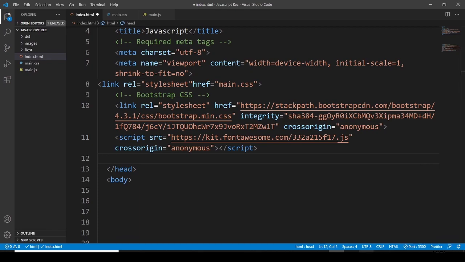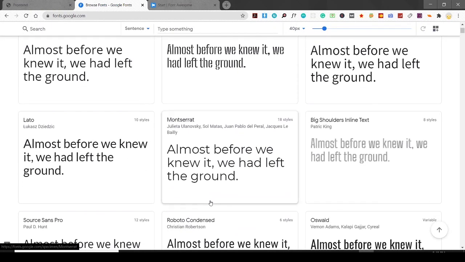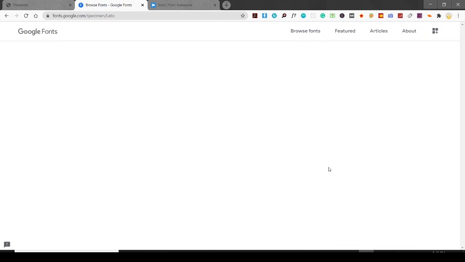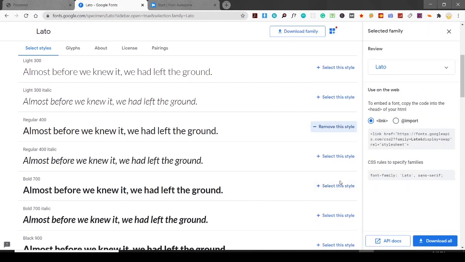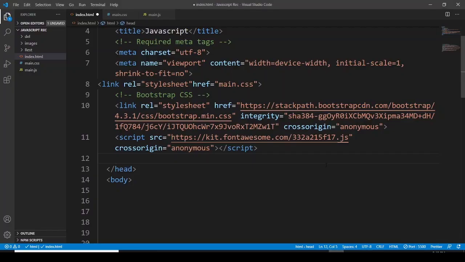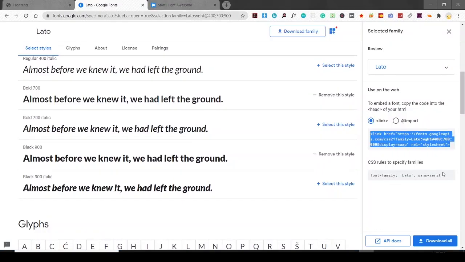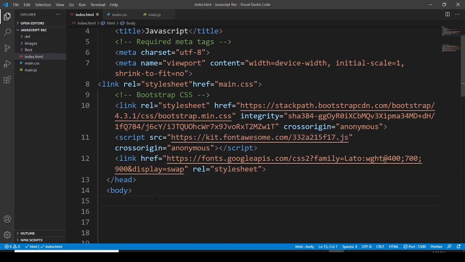Then I would like to go with this one. This is Google Fonts, and from here let's use the Lato font, and I'm just going to get the light one here. From this one I would like to go with the 400, and then the 700, and then let's go with the 900. Okay, and then I would like to copy this code from here. Let me copy this, and let me put it here. Let's paste it here. And I would like to go with the CSS, so I just like to copy this. Here is my CSS body, paste the code, save. Okay, we have done with the main things.